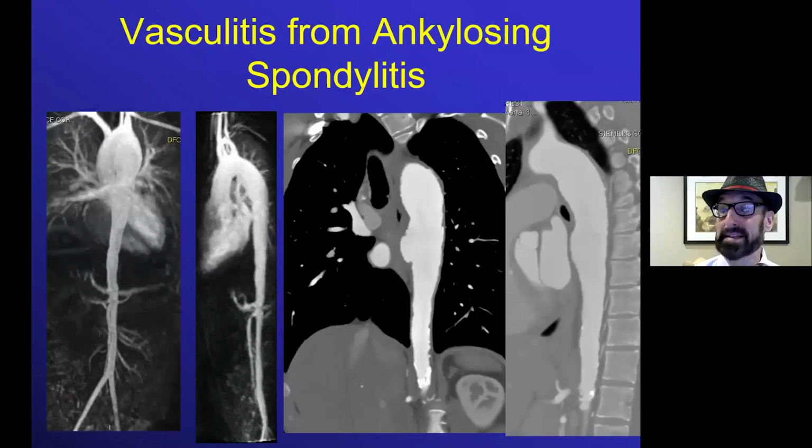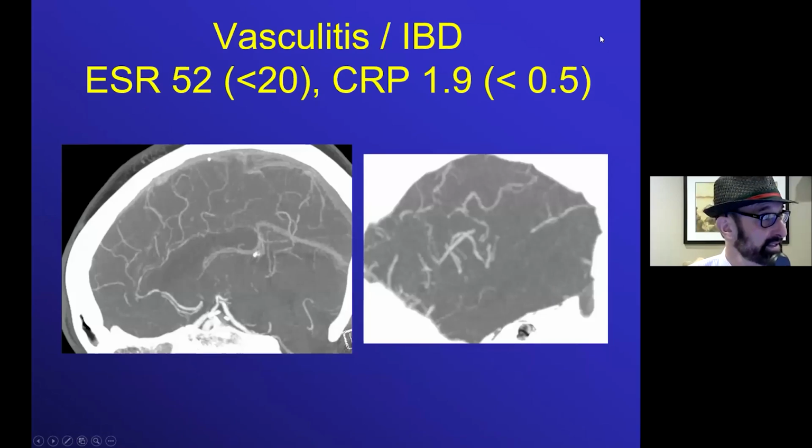Ankylosing spondylitis, generally we don't see intracranial manifestations of that vasculopathy, but we may see the involvement of the aorta manifesting in the proximal branches that can lead to strokes associated with the vascular involvement. And usually that's more of a distal aorta disease than a central nervous system disease.